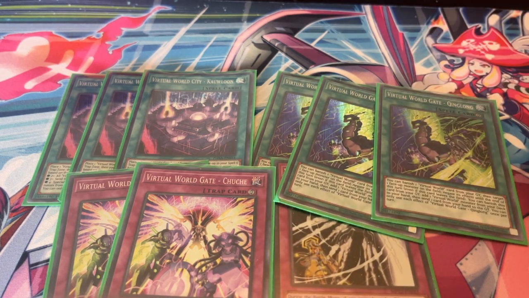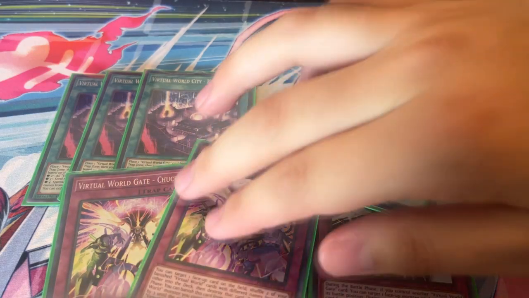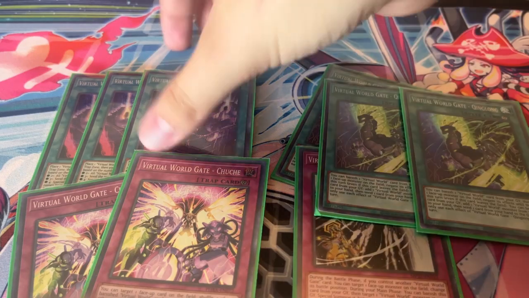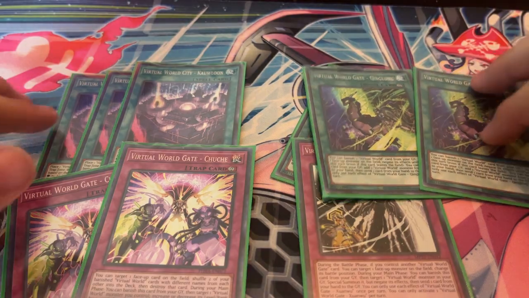In Punk VW, with the Punks, you have Foxy Tune to discard. So Foxy Tune discard Qinglong is a pretty nice power play there. Also, with the Punks, you used your normal. So you really want to see a gate. Kowloon is ideal to see, but if you don't see Kowloon, seeing Qinglong can help with that. So yeah.